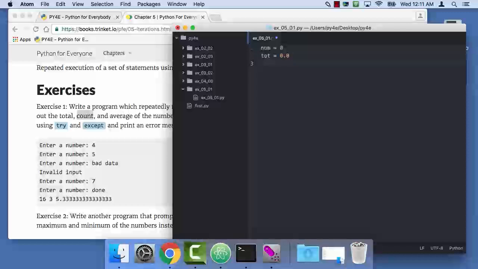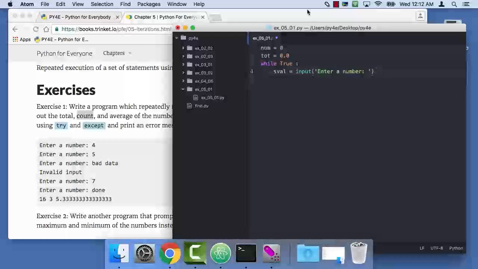Now we need to write a loop, and I'm going to write this as an infinite loop, while True with a colon. Then I'll indent and prompt for a string. Remember, input gives us a string, so I'm going to call this sval equals input, 'Enter a number: '.